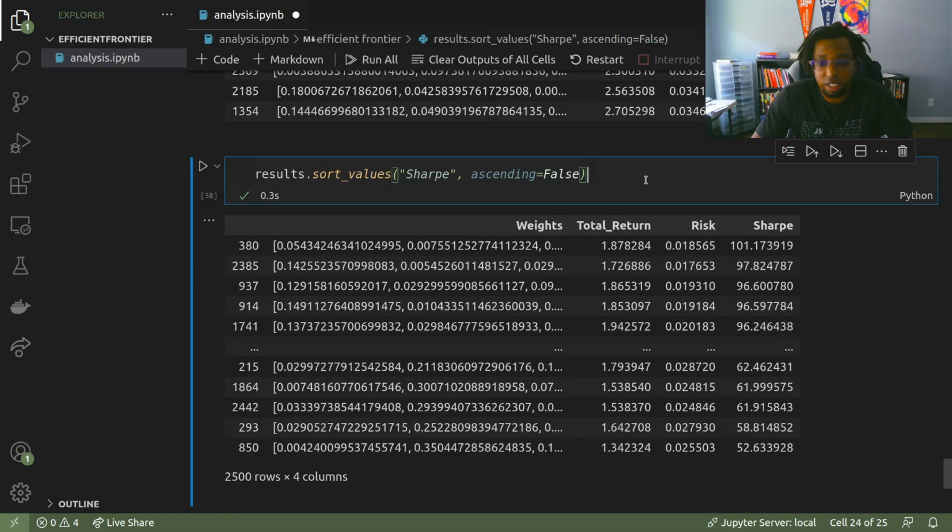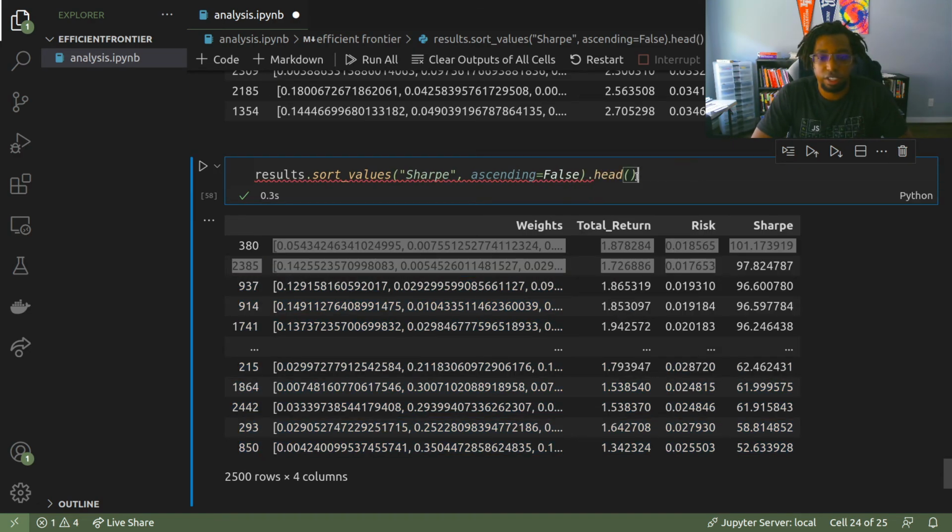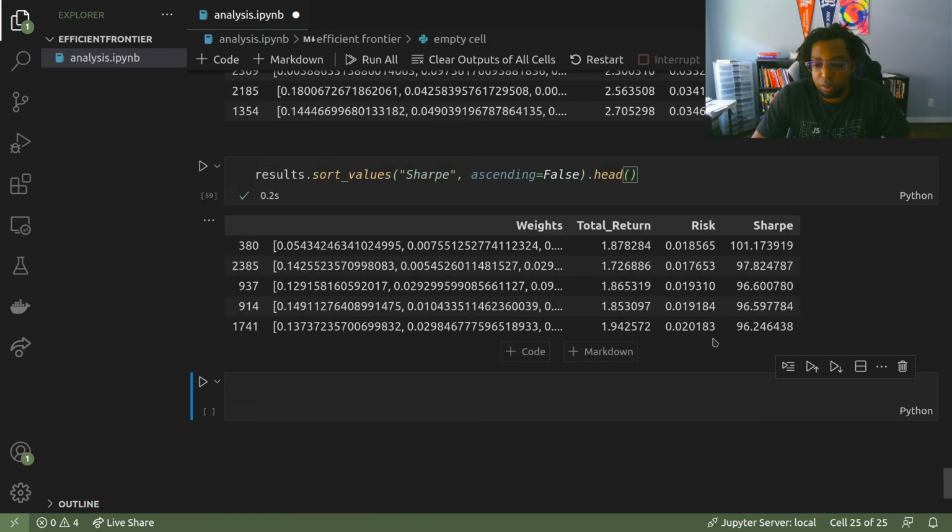So now I can see that there are quite a few really high Sharpe ratio portfolios. Let's go ahead and just take the .head here. And we can see that there's one with a 101 Sharpe ratio. So it maximizes the return for the amount of risk that we're taking on.